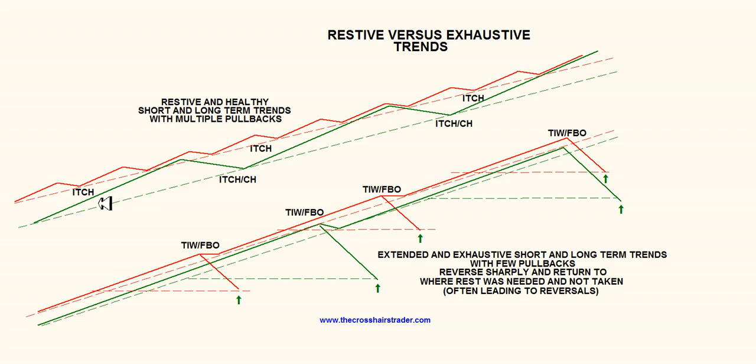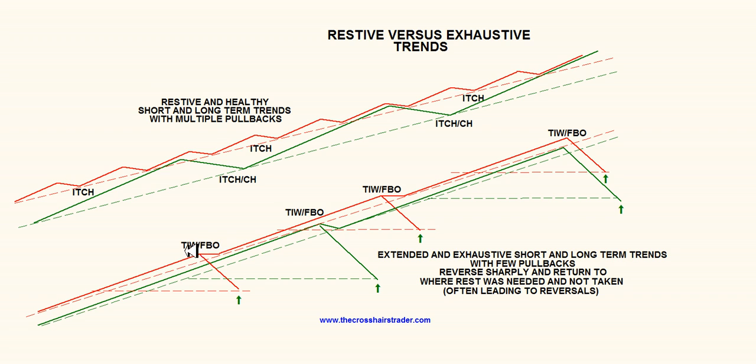So with the There It Was-er, instead of shorter-term pullbacks in the shorter-term trend, there are very few pullbacks. Also in the longer-term trend, there are very few pullbacks. And when you have a combination of a shorter-term trend and a longer-term trend not having a pullback, you can really have a much deeper correction.